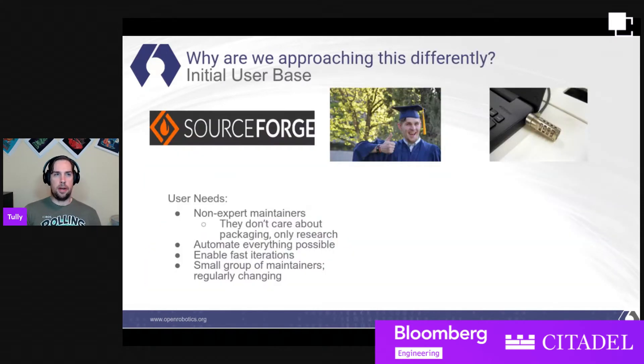I want to talk about why we've been approaching things a little bit differently from the ROS point of view. To give a bit of context, ROS started back in 2007-2008. Back then, as an open source project, we were on SourceForge because that was the cool place to be. They provided us free hosting. One of the things is that most students are heads-down focused on their work and they only have time to do a little bit of package maintenance. They need to do things that can get them to graduation. As we started ROS, we wanted to enable those grad students and undergraduates and students to be able to build and collaborate quickly.